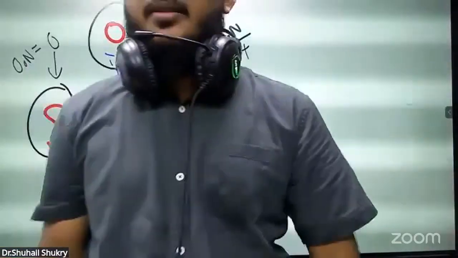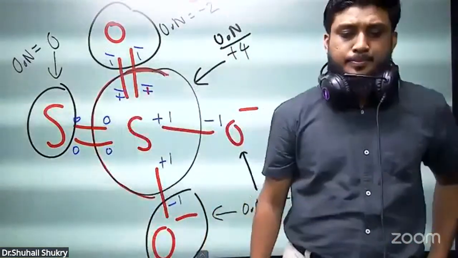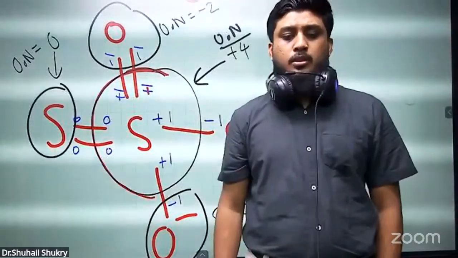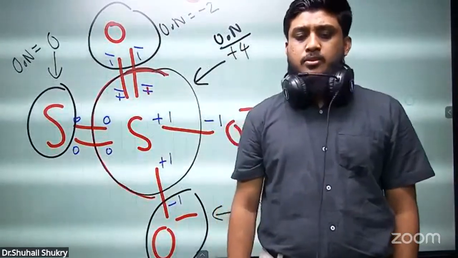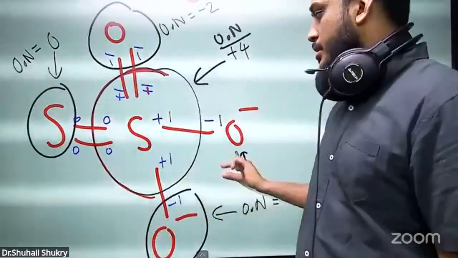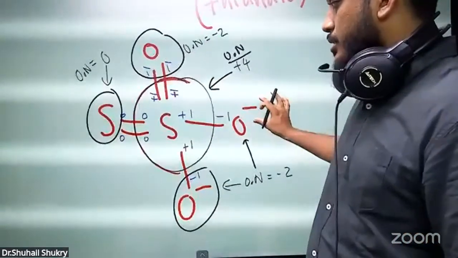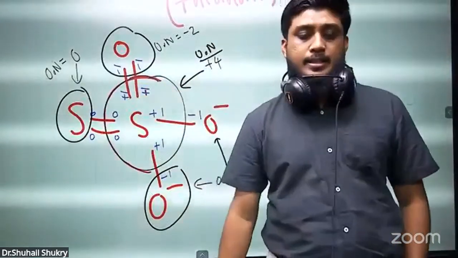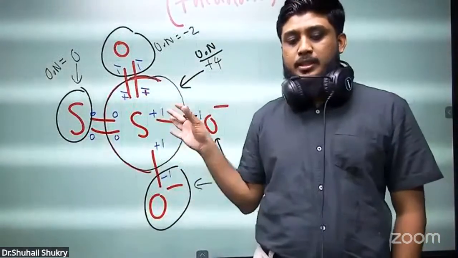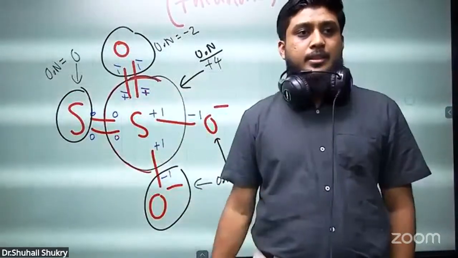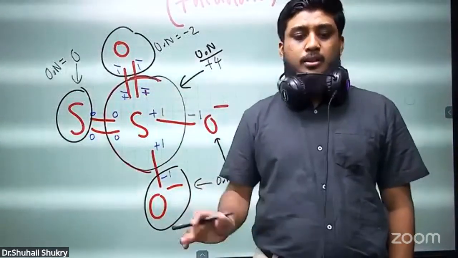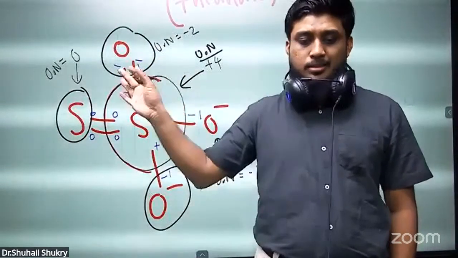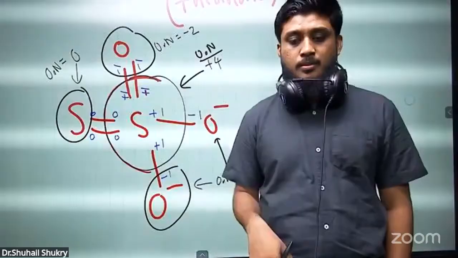Okay, now see this part. Now, all the online students, don't worry about the structure. This is the structure you have drawn in the Lewis structure, right? How to create the structure is not a part of this lesson. This lesson's part is how you identify these things. Lewis structure is a separate part. Just see how to get the oxidation numbers.